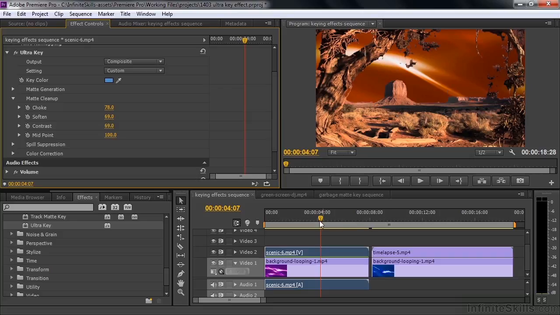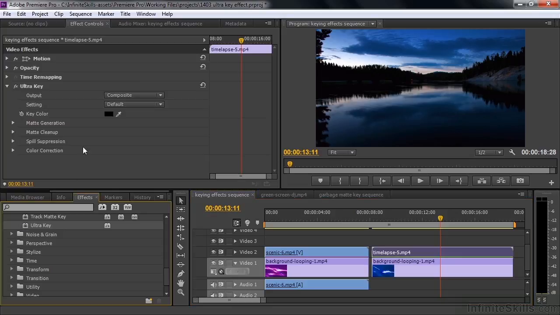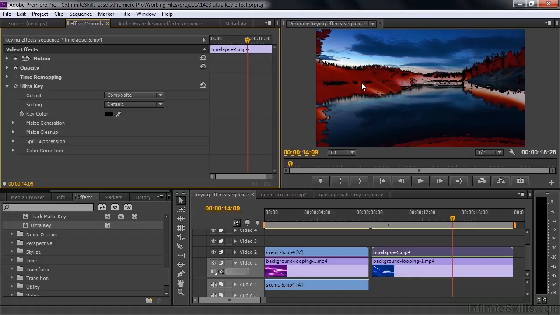So these first two parts are the most important here, where you're working with nature, essentially. Let's move on over to the time-lapse, which is something where it's black, or it's dark. A whole different kind of scene here, and you wonder if the Ultra Key will work on a dark area like this. So we just select this, make it active, double-click on it to bring it in, do the same routine as before.